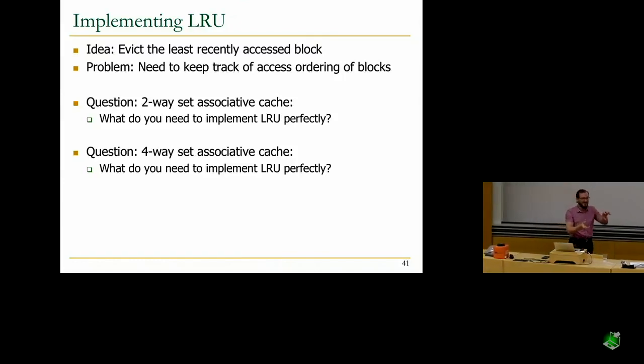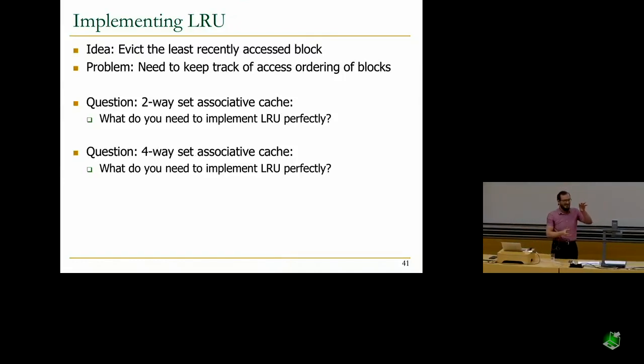And the answer is, the most recently used block can be four possible things. Once you fix that, the second most recently used block can be three possible things. And once you fix that, the next most recently used block can be two possible things. And once you fix that, the last one is one possible thing. So it's really four factorial, which means that there are 24 possible different orderings across these four different blocks.